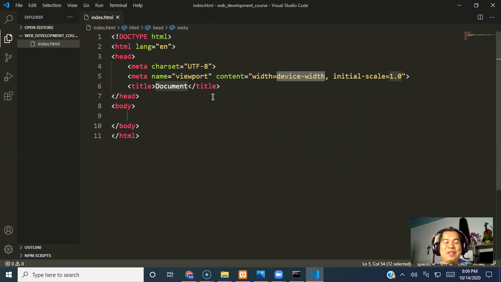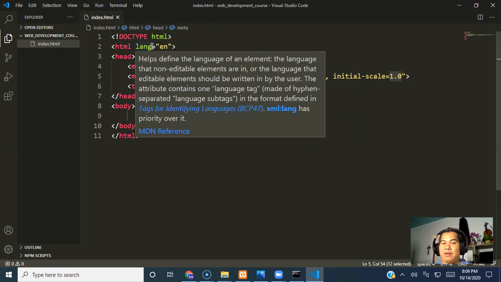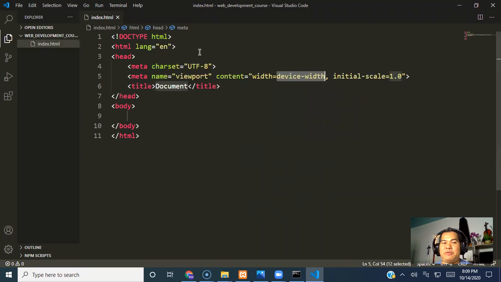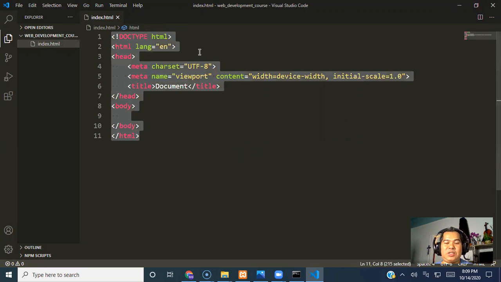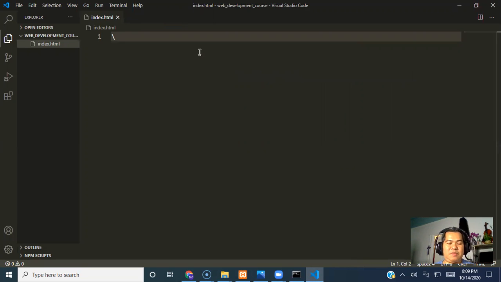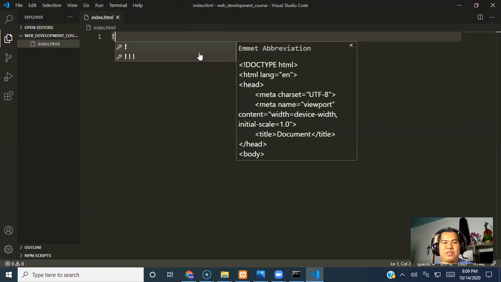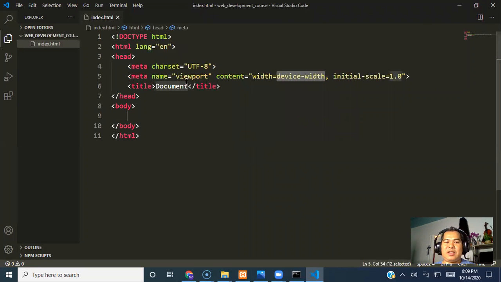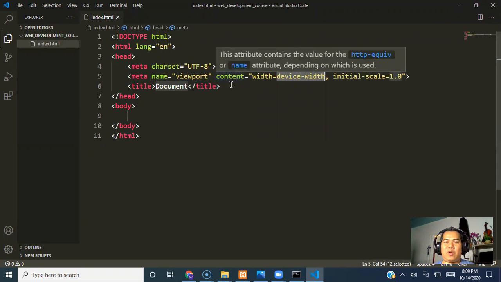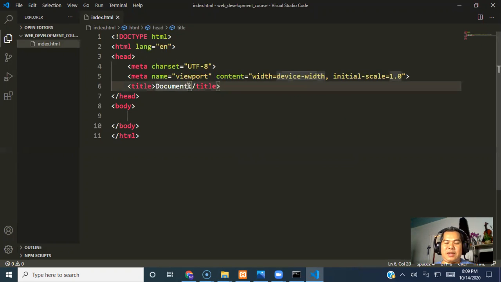It's beautiful, because we don't need to write all this code. All has been written for us. What I did, I just typed exclamation sign, and pressed enter, and all has been auto completed for me.